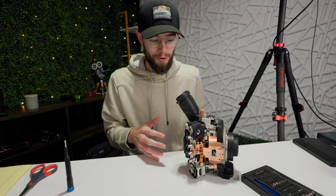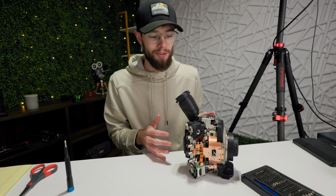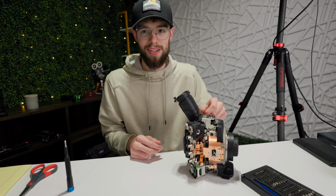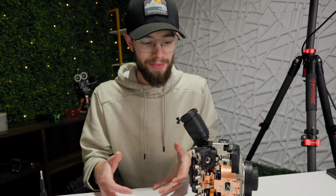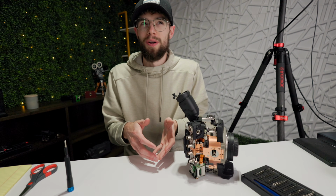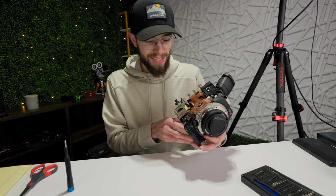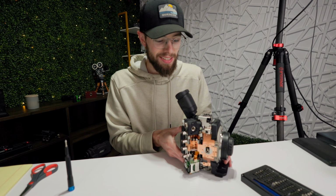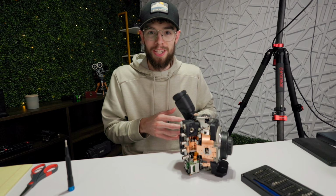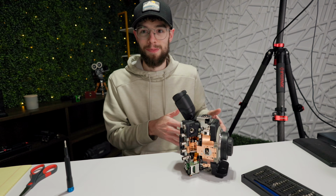I just tried powering this up. I connected everything how I should. Nothing is out of place or abnormal, but there is absolutely no power to it. There wasn't a sound, the fan didn't turn on. Nothing at all happened when I flipped this on. So at this point, I'm trying to figure out if there's some sort of kill switch or safety mechanism somewhere to where when one of these screws or panels are taken off, it just doesn't let the camera start. Because I'm 95% certain I didn't touch or mess with or even have a chance of breaking any of the electronics in this, so I'm really not sure why it's not just powering up like normal.